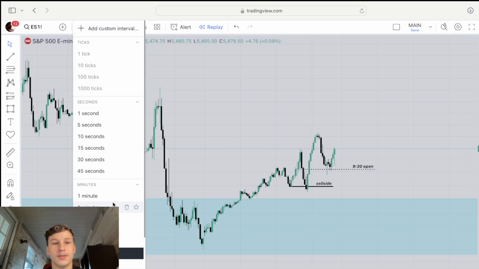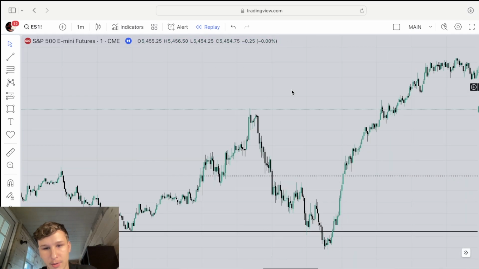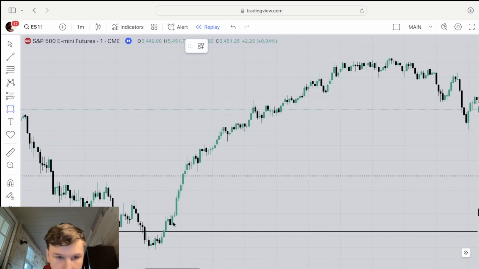Now the final piece is, do we have that displacement and entry point? So looking at the 1 minute chart here, we see we ramp down, take the sell side liquidity, and then it's followed by expansion right here. Is there an entry point within this expansion? Absolutely, yes there is. Do we have a Fairvalue gap, order block, or a breaker? Well, right here, this is going to pop out as a Fairvalue gap.